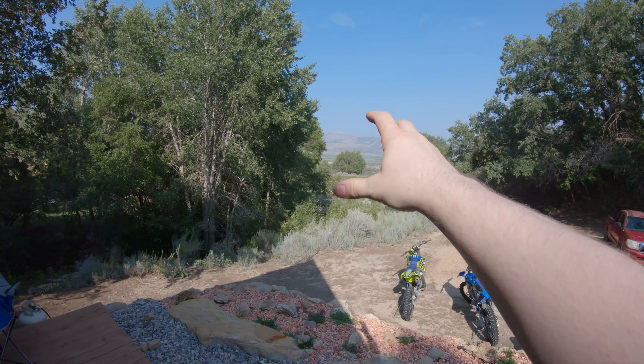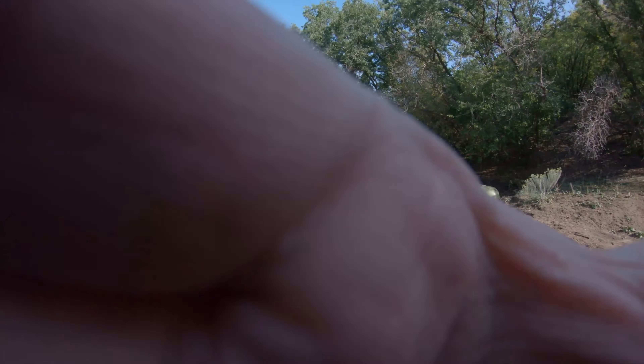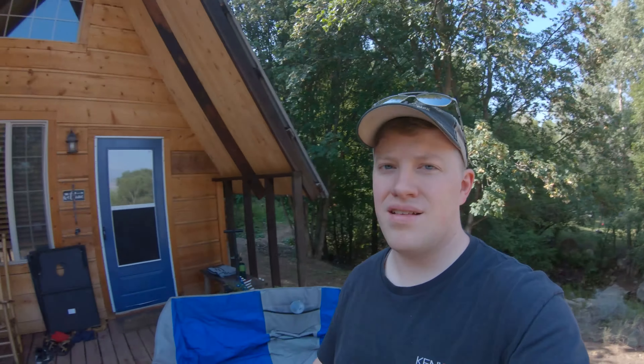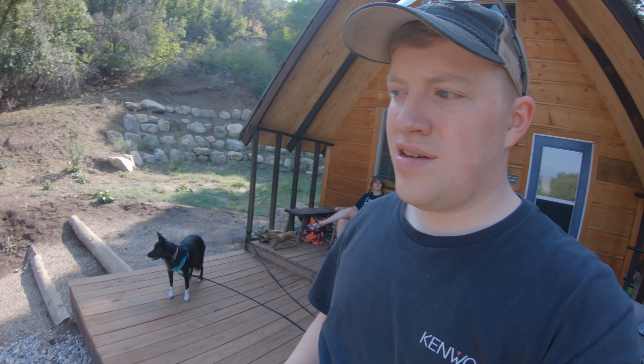We'll show you the inside of the cabin later because it's run by a generator and we haven't turned it on yet, so it's pretty dark in there. It was like two or three miles driving in here. I was worried because there was a bunch of cows, but once you get right up here you actually get full trees. We got our dirt bikes out, got a little settled in. Here's the little cabin — it's just got a little loft.